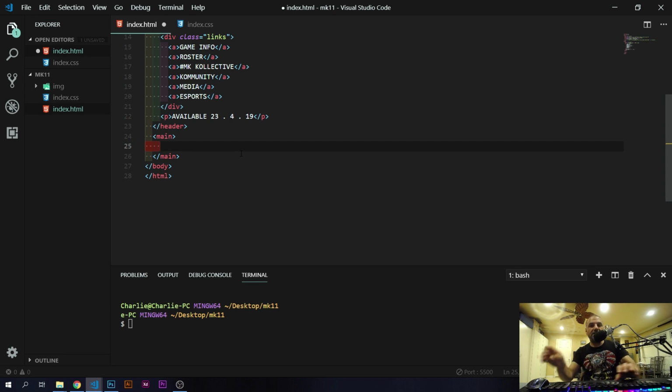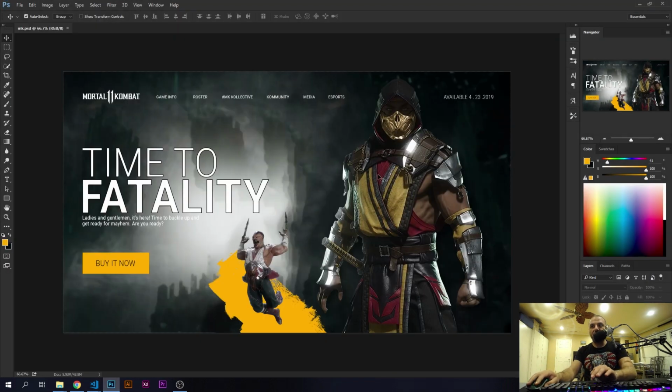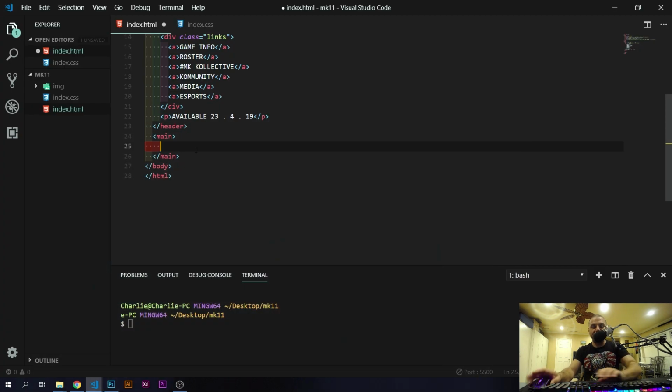Okay, let's look at the design. Let's work with Scorpion first. How about that, huh? Okay, let's do it. So for Scorpion, we're going to need an image. It is going to be img/Scorpion, and we are going to call him Scorpion. It's always good to throw in your alt image, you guys. This is good practice. I highly encourage that you guys do that, by the way. We can also give him an ID, so we know we're gonna have to position this guy. So let's give him an ID. We'll call the ID Scorpion.